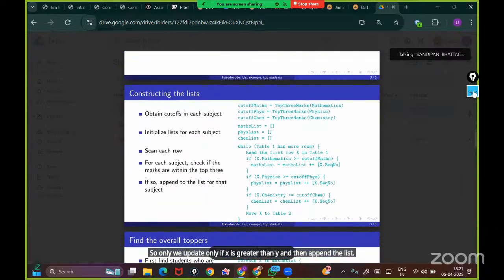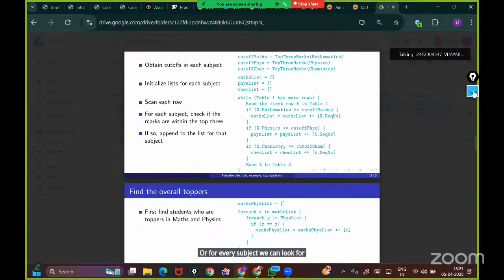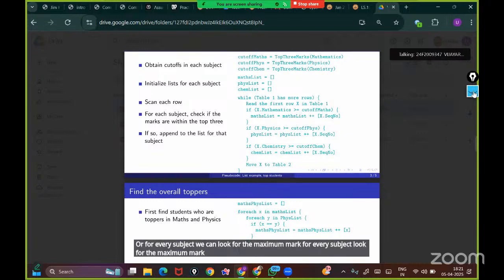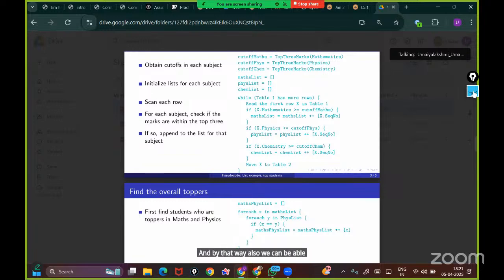Or for every subject, we can look for the maximum mark, or the topper in that specific subject. In that way also, we can check with the top three students.